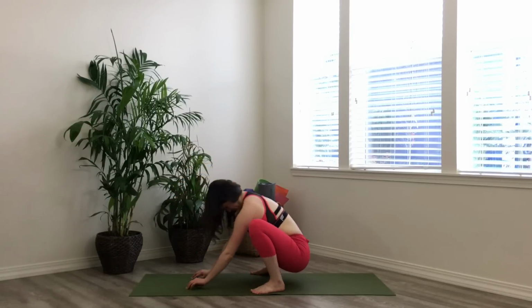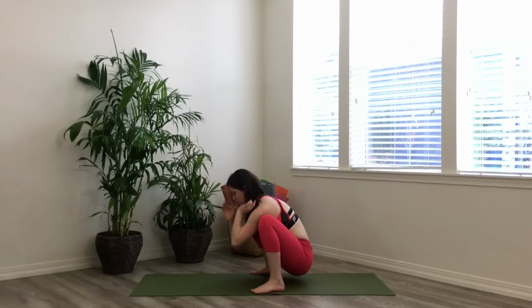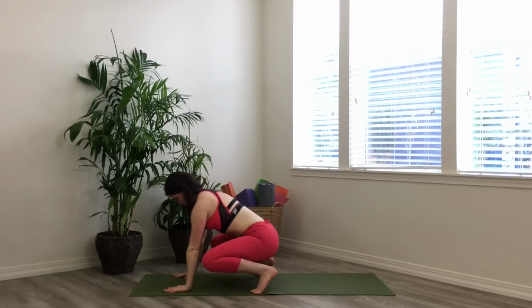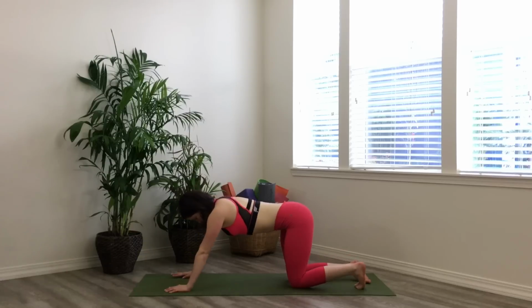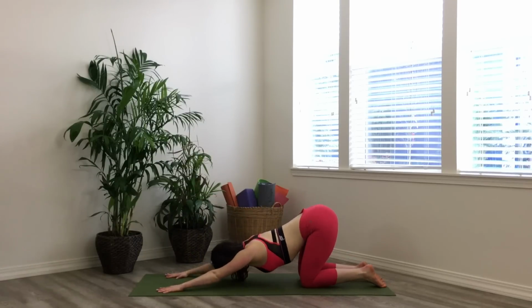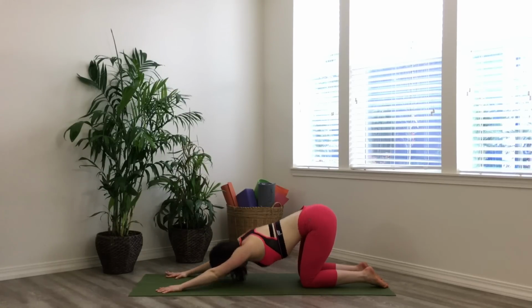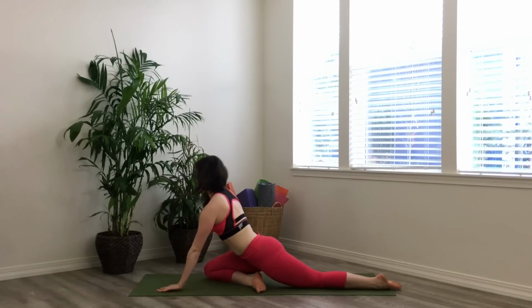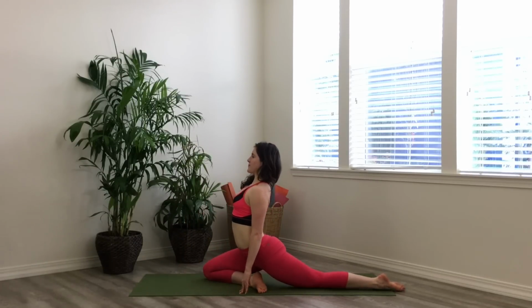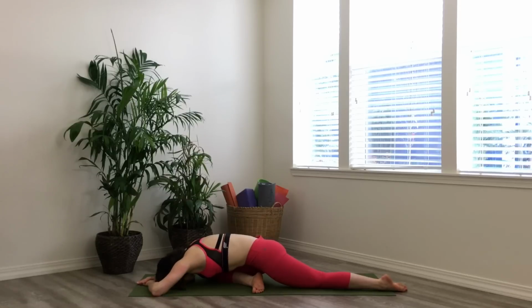Release back. And go ahead and drop your knees all the way towards the mat. Come to all fours and stretch your hands out forward for a shoulder and back opener here. As you come through all fours now, the right knee slides forward, set up for pigeon pose. You're gonna sink deeply into your stretch and find your edge here.